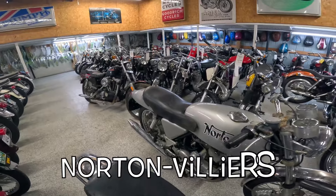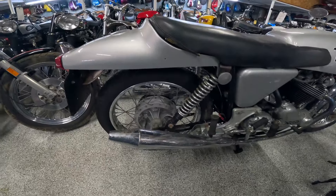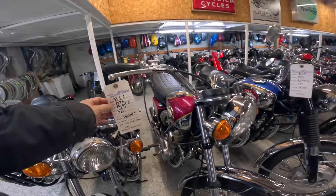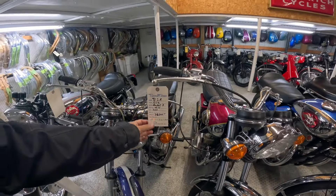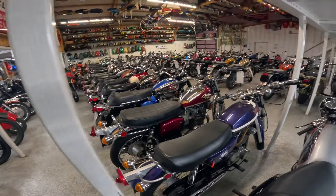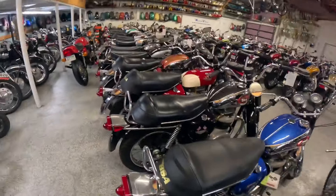Gorgeous bikes. We did a video on that one last week. That's a triple — another one I want to ride. Gorgeous bikes. Builders Norton — I don't know what the difference is between a Builders Norton and a Norton; if you all do, please post below. Look at that rear hub — looks like it's missing something. One I'd like to get out this year too if possible, if it doesn't sell — this 1972 Rocket 3 A75 750. We're going to do a video on that one. I'll try to get to that if it doesn't ship out.